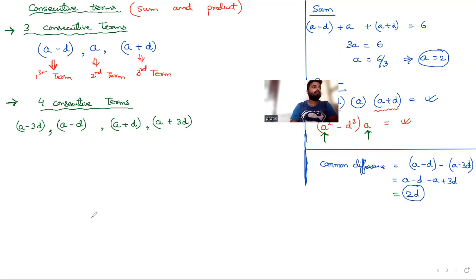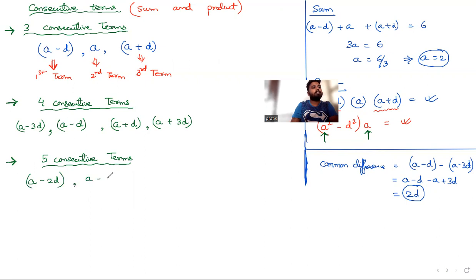Now similarly, the major purpose is this: for consecutive terms, sum so that you get directly A, and then from the product you can find out D. It becomes easier for you. So four consecutive terms, then comes five consecutive terms. So for five consecutive terms, we'll go to that three itself. And what do we add? We need to add one number here and one number here. That's it. Two numbers we'll have to plug in. So these two numbers are nothing but, the common difference was D, right? So just take another, subtract 1D from this number. So it will be A minus 2D.